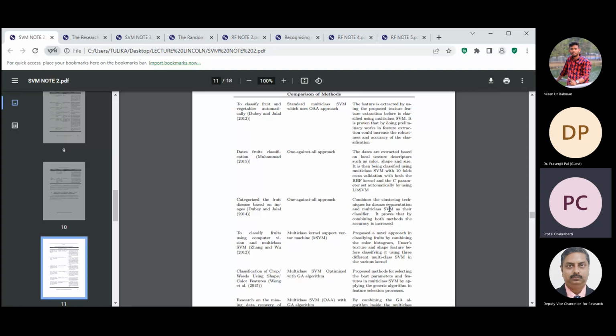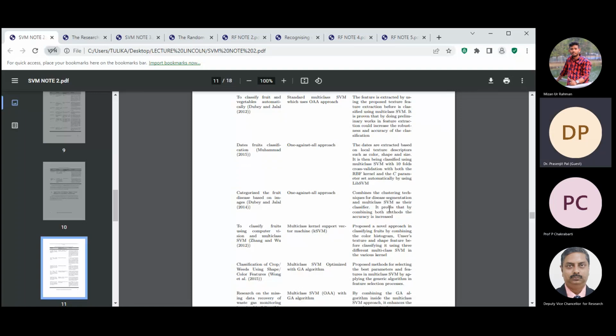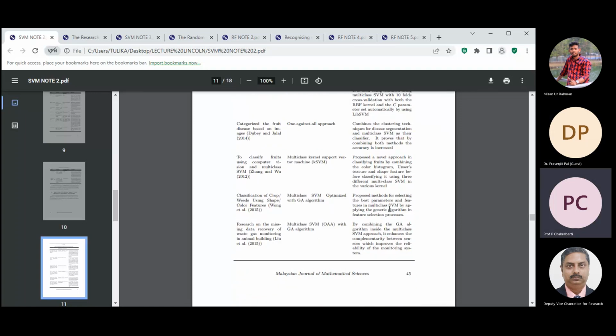Second thing is that when you are doing neural modeling, the pixel positions, the pixel values and the weightage of the pixels matter, because which pixels are of equal priority or of prior value, accordingly your weights will be adjusted in the neural model. So when you use computer vision and multi-class SVM, previously it was nonlinear, and now you have to use a multi-class kernel support vector machine.